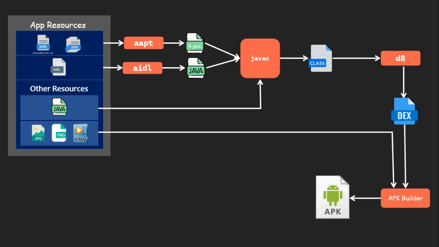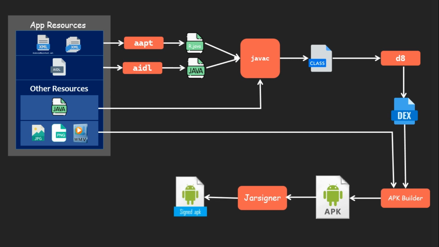To install the APK file on an Android device or emulator, it's essential to sign it with either a debug or release key. During the development phase, the IDE signs the app with a debug key to facilitate testing. This signing procedure can also be performed manually through the command line, utilizing tools like Java KeyTool and Jarsigner. As the application nears its final release, it must be signed with a release key.